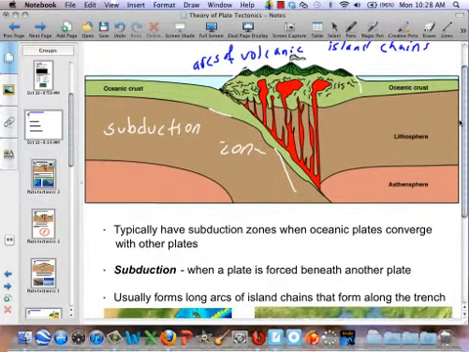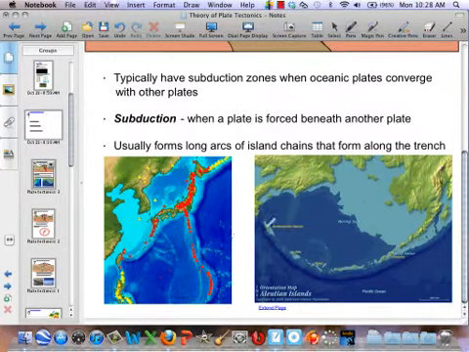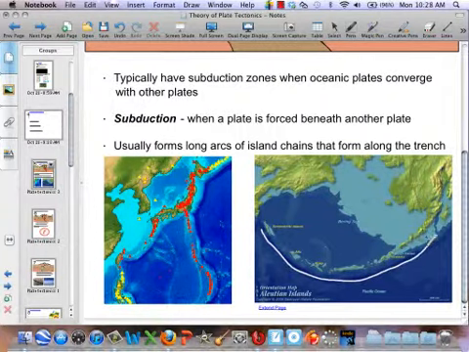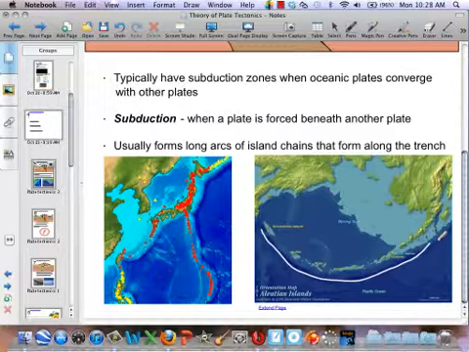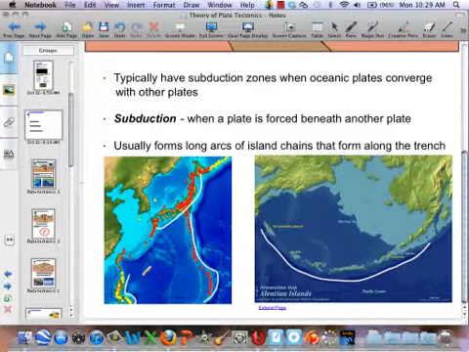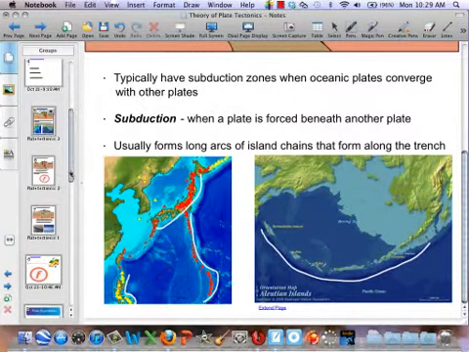So that's ocean. So again, we can look at right here, we have the Aleutian Island chains. Those are all volcanoes that are forced up from the ocean crust being subducted underneath. And we can see again, we have the island chains of the Japanese islands, all the way down through here to the Marianas, as well as the Philippines. These are all examples of plate tectonics taking place every single day. Okay, so that was ocean to ocean.